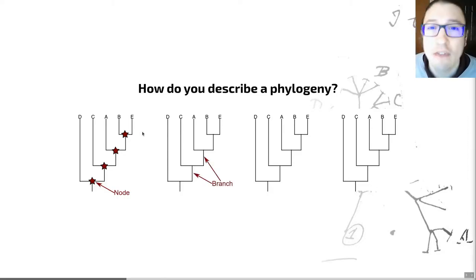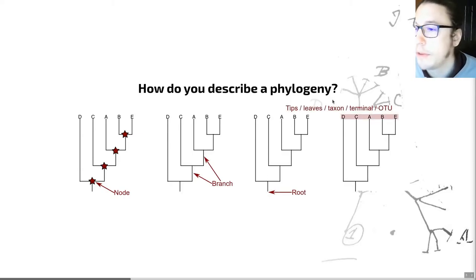Between nodes we have branches. So these long things on the way to a node or on the way to one of these species on the end here that are labeled A to D, all of those are called branches. The earliest node and the branch that leads up to it in a phylogeny, so the first evolving one if these are mapped to time, and we'll get onto that in a second, is called the root. So the root of a phylogeny is kind of at the bottom if time is going upwards in a rooted phylogeny. I'll explain what that means in a minute.